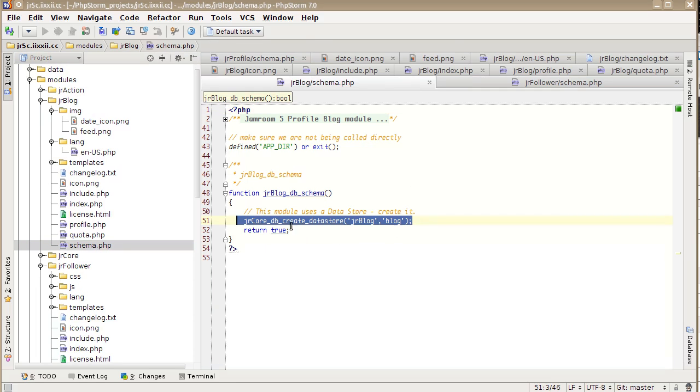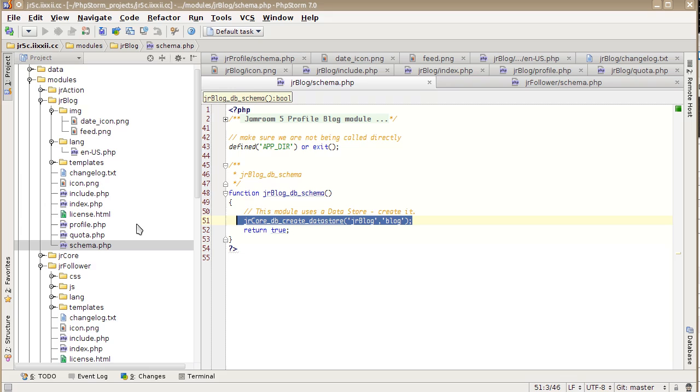Schema. This one line here, create data store. A data store is a special kind of system to store data. It's a key value storage system inside MySQL that we're going to have a look at in a whole video by itself. It's an important one and quite interesting.